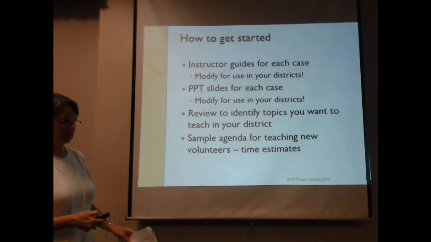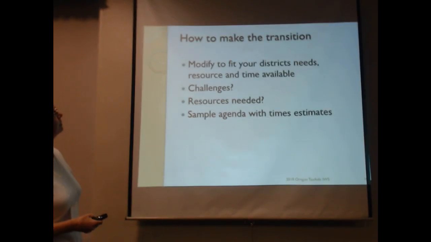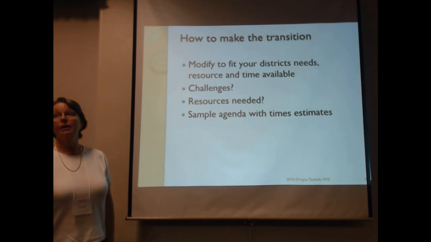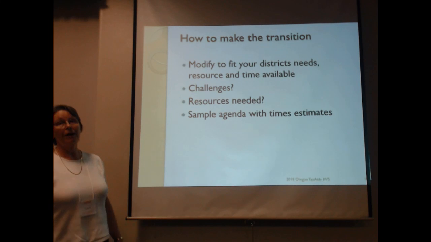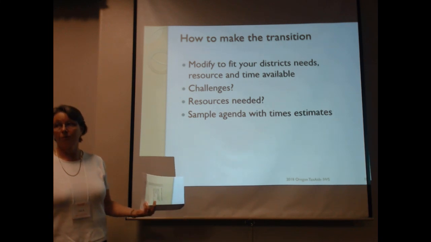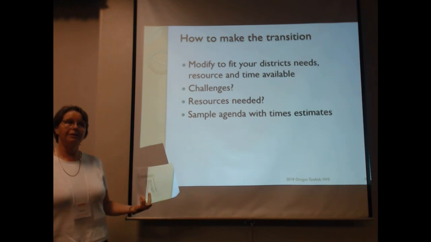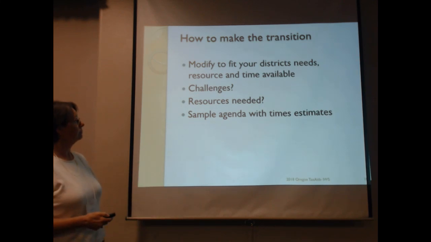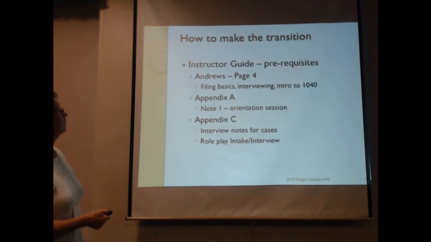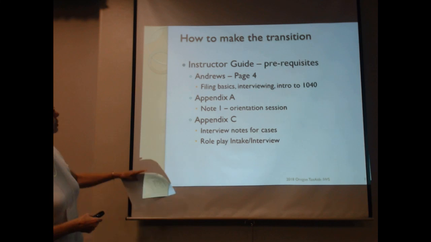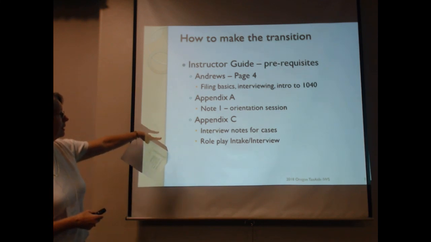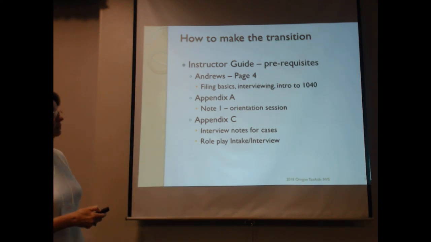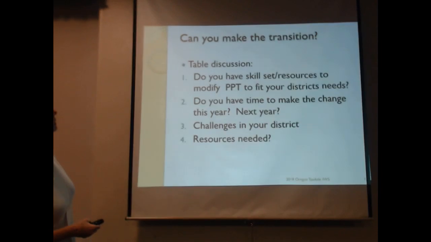And then we talked about the sample agenda and the time estimates. Modify it for the resources. We're modifying for resources available too. If you don't have people to come in and teach and help, you've got to figure out how to do it with the resources you've got. Okay, how to make the transitions. We talked about this. I showed you the appendixes and the prerequisites.